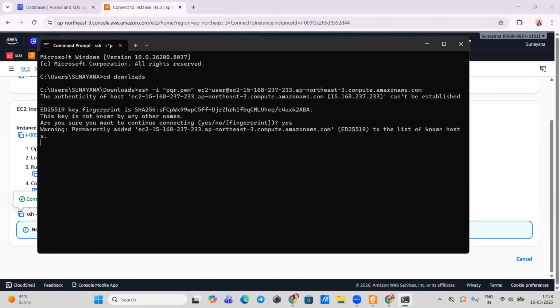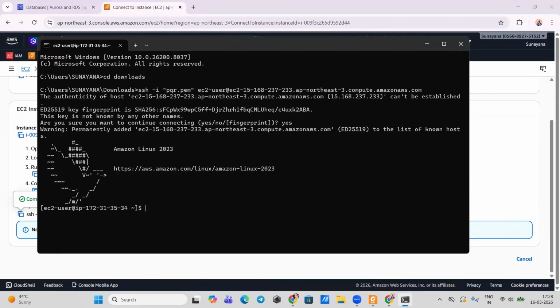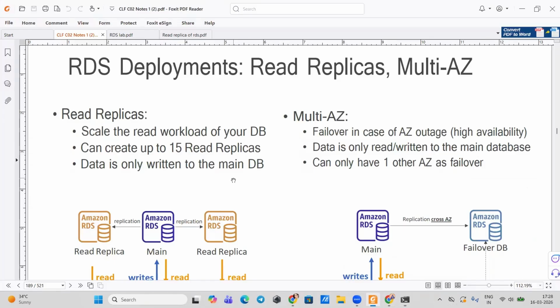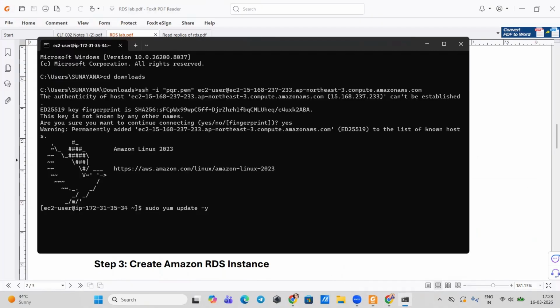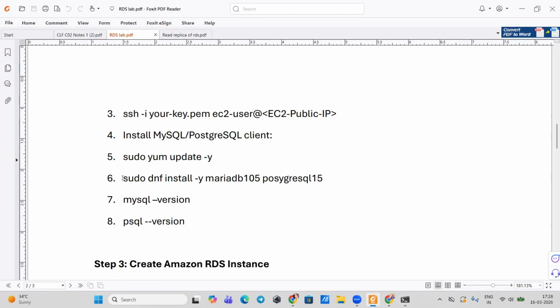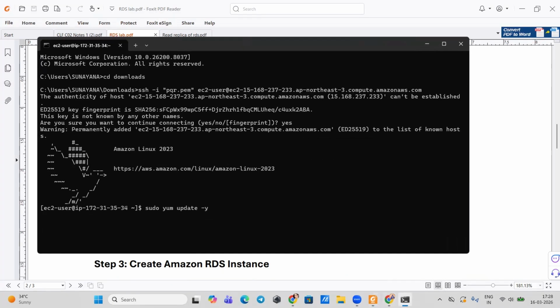Say yes. Once you're done with that, let's run a couple of commands which we used in our previous session. Then we are going to install Postgres and MySQL, MariaDB.